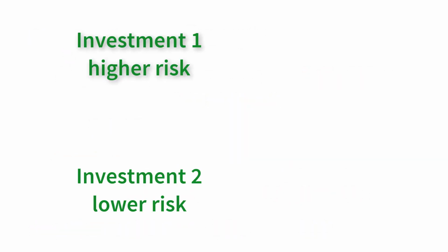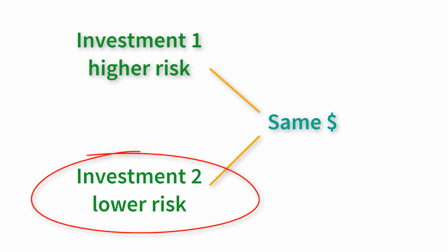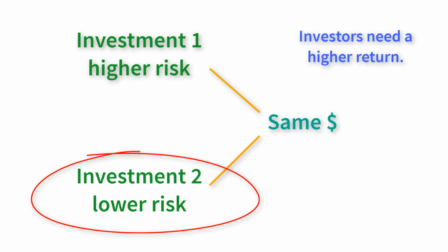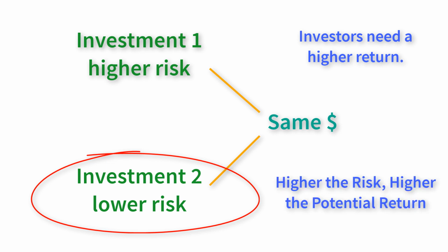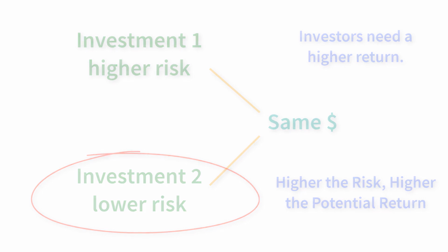If there are two investments which have the same return, investors will always choose the one which they think has the lower risk. Or to put it another way, when there is more risk, investors must be offered a higher potential return to get them to buy. As a private investor, you must always try to make sure that the potential return which you make from an investment is enough to compensate you for the risk that you are going to take. The higher the risk, the higher the potential return. Of course, you can always reduce your risk in an investment by doing your homework on the company concerned.